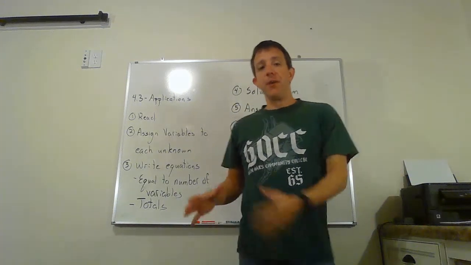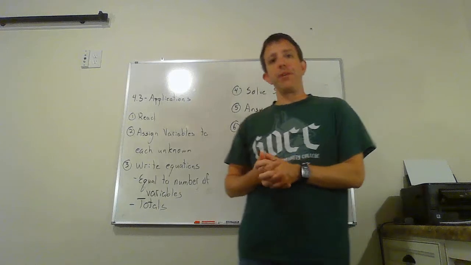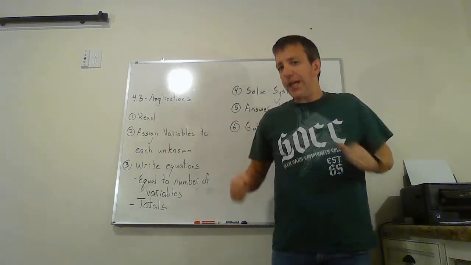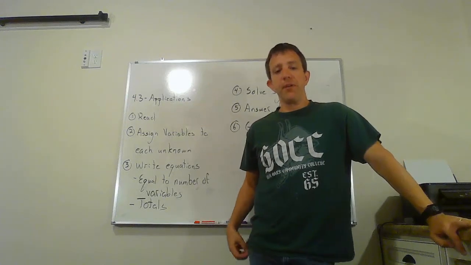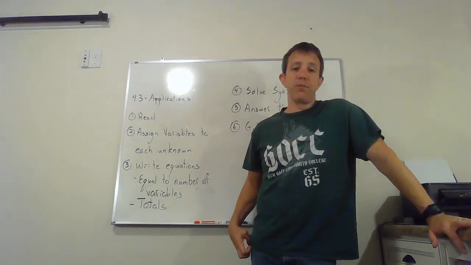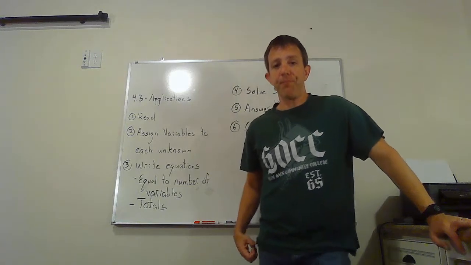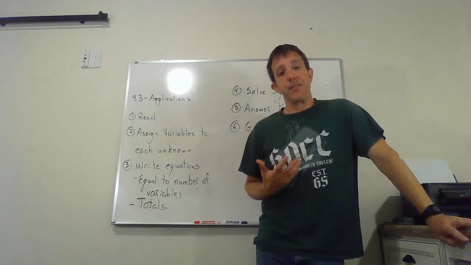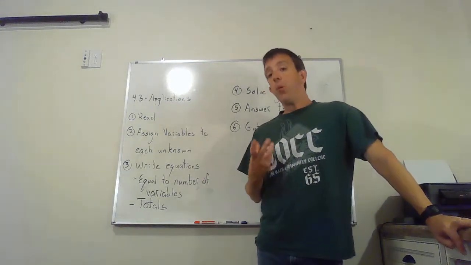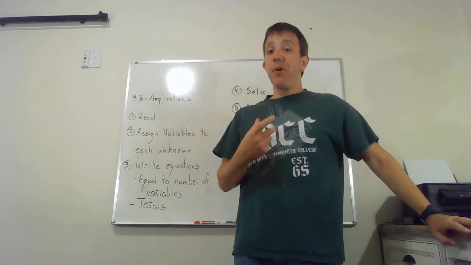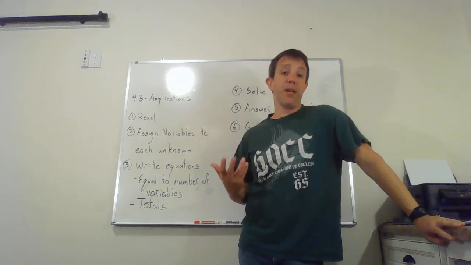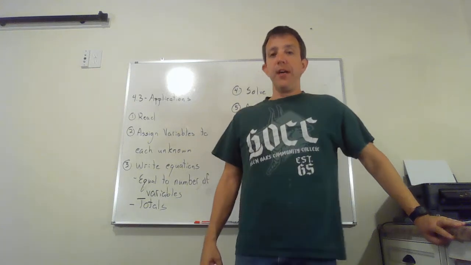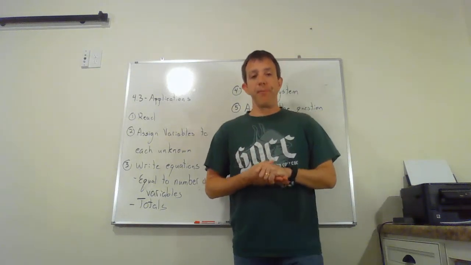Let's take a look. On this board, I actually have the steps that we're going to use for solving story problems. Now, unfortunately, it gets a little bit murky in the middle, but we'll take a look at that, and I'll talk about them when we do the examples too. So step one, I have written on the board here, read. Basically what that means is just make sure you read the problem. What is it that you're trying to find? That's always a really good question to ask because sometimes you forget about that question and you don't actually answer the question that you're being asked. So pay attention and read the problem.